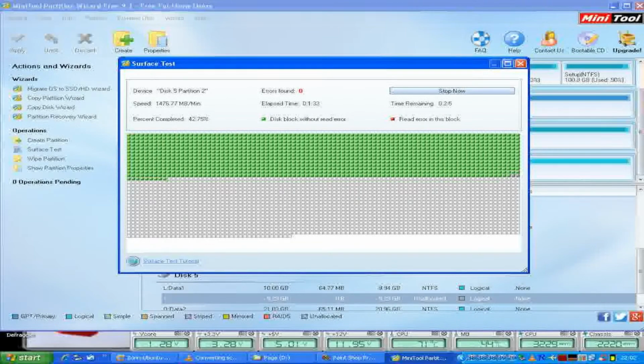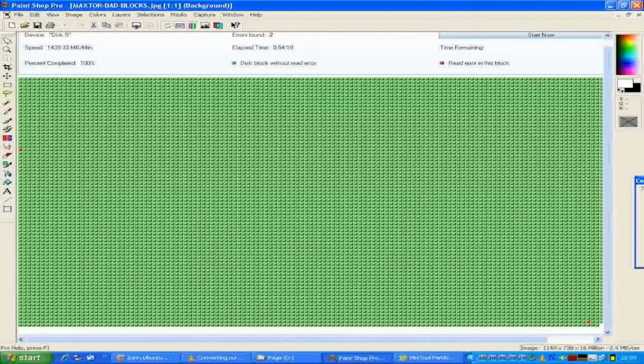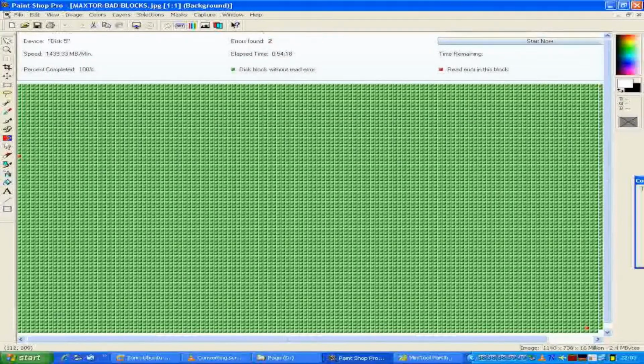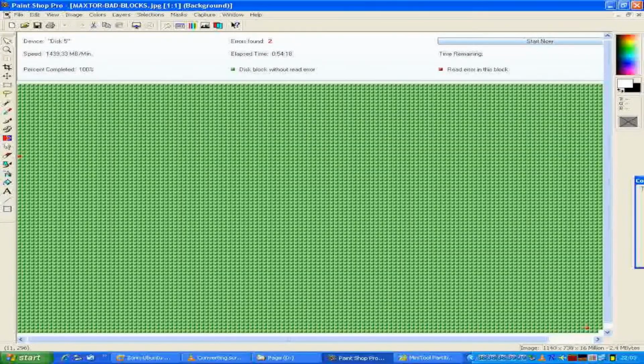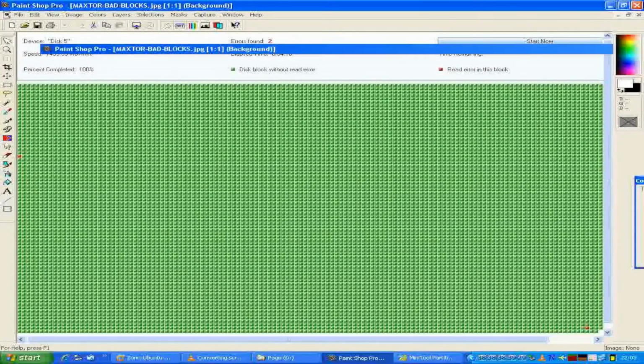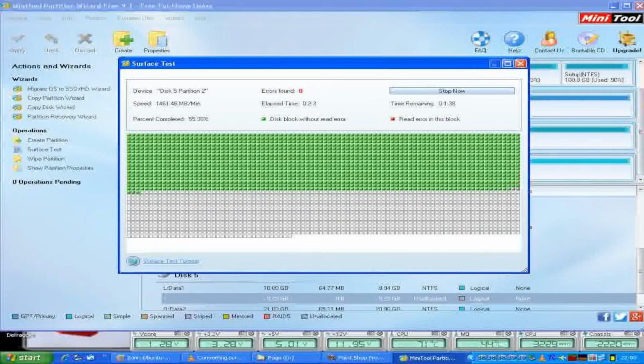Alright, let's cancel this, so I've just had an idea. I'll show you why. I have got a feeling that the bad block that I'm looking for is in this data 2 section. It could well be in the data 2 section. So let's scan this one. Lost it then. I bet you it's near the beginning of the data.